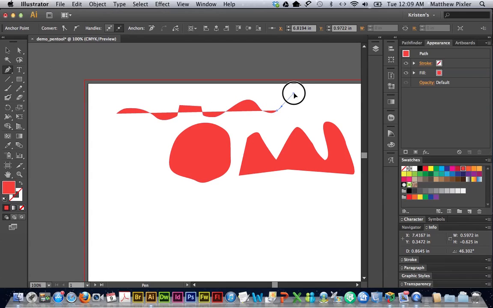Now, if I wanted to create the cusp points, I'm going to click and drag, and I'm going to look at the line segment to my left, and then I will take the Alt key, hold that down while I'm still holding my mouse button down, and then I can turn that into a cusp point. So these two handles now move freely from one another. And that is your corner point, cusp point, and Bezier line demo.